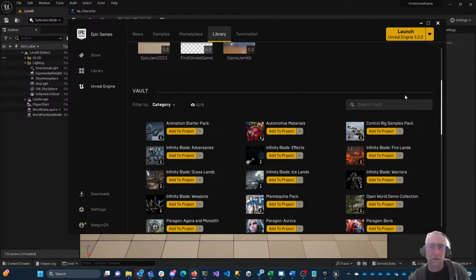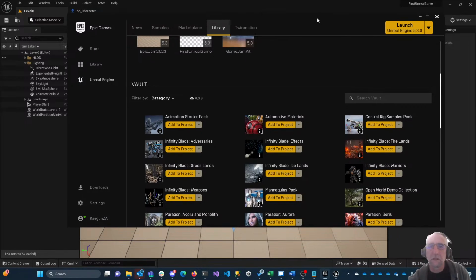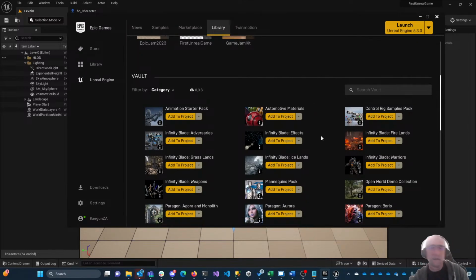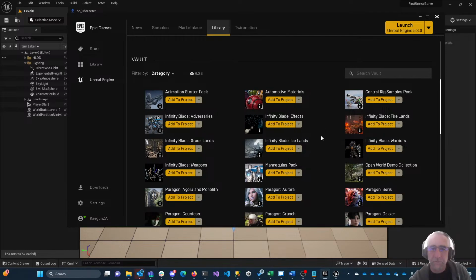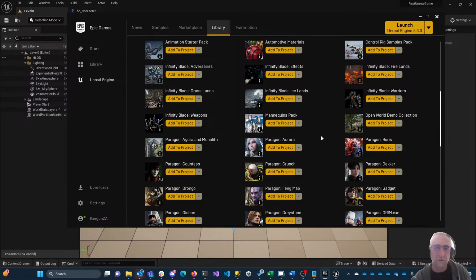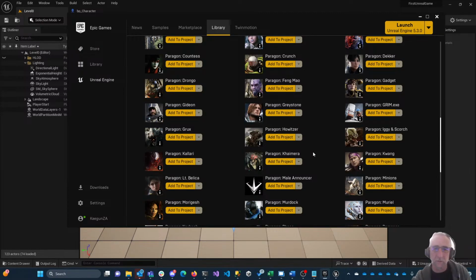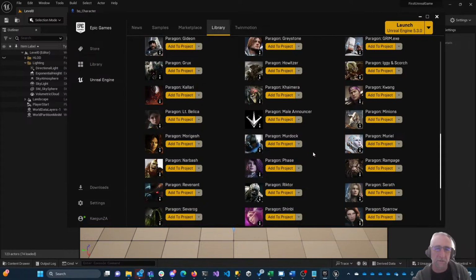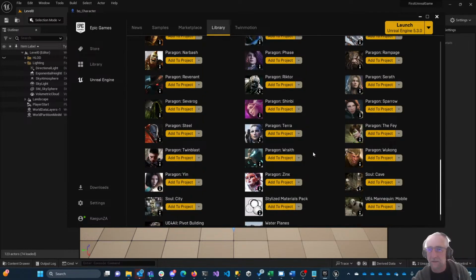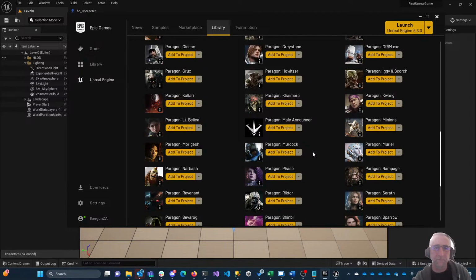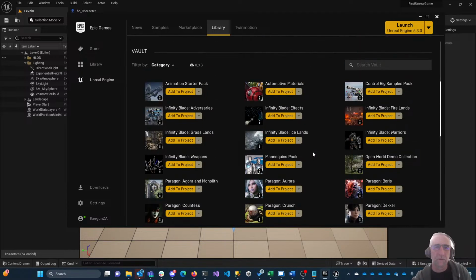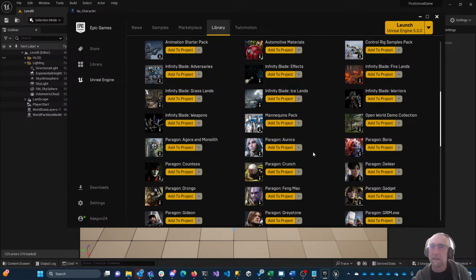Very good. Okay, so I don't know who else is watching, if anyone is watching, but I'm trying to decide whether I should use one of these very nice Paragon characters or whether I should just use the mannequins. At this point, I'm leaning towards just using the mannequins because they're there and simple. So maybe I'll just use the mannequins for now.